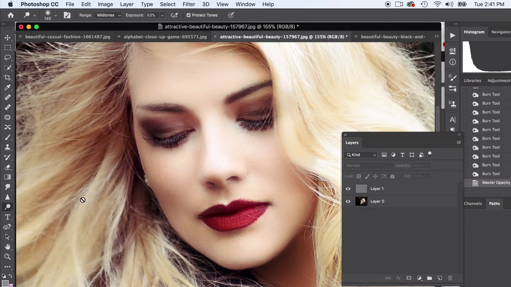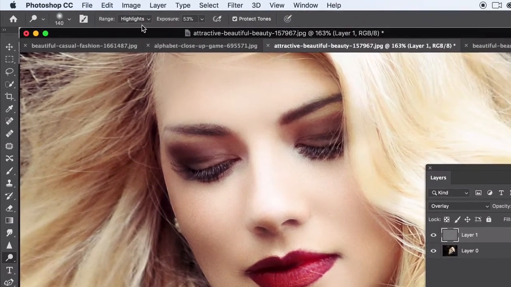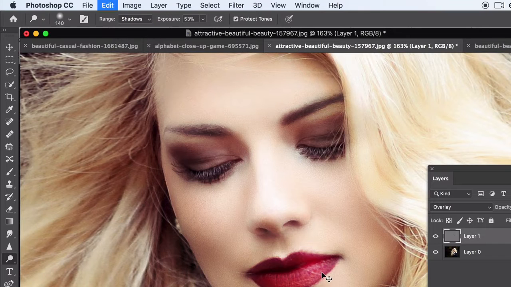Shadows. So let's do some highlights. I'm going to click on our layer again. It's just a much easier way to add highlights and shadows. You don't destroy it. So just play around with range. Highlights are going to bring out kind of more brighter highlights, and then the shadows are going to bring out a little bit of the darker portions of the highlights. So kind of play around with your shadows, highlights, and a lot of times I do midtones because it's kind of in the middle, a little bit of both.